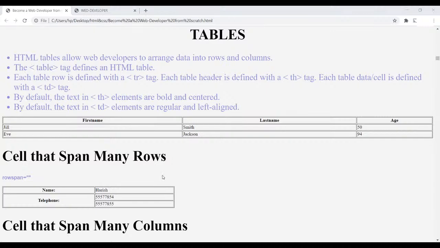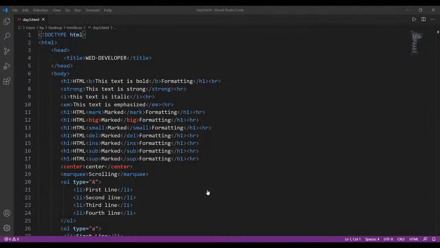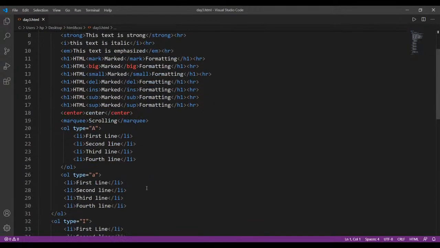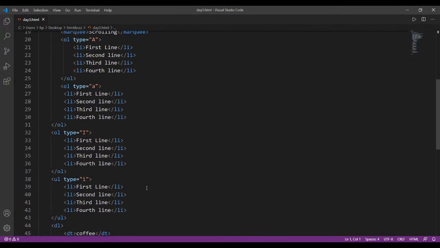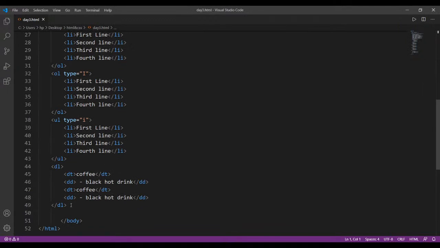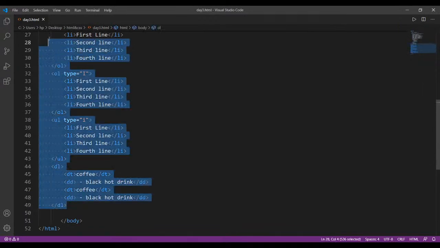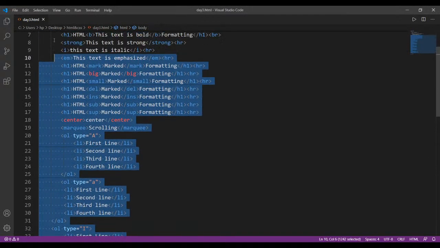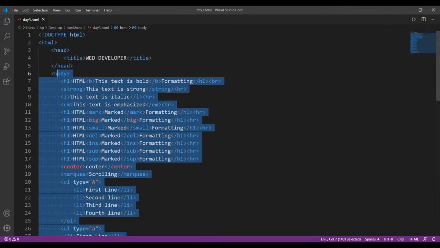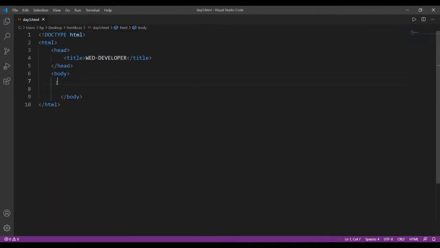I will go to Visual Studio Code, remove this, and open the table tag.